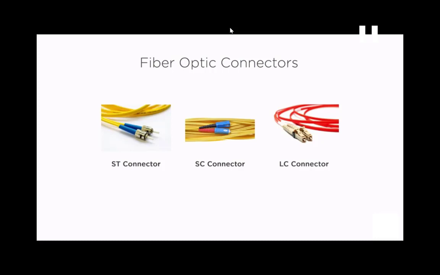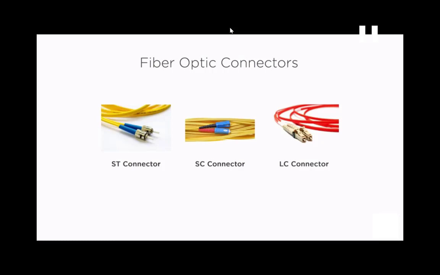The middle one is called the SC connector. SC means square connector. It is also used with single mode fiber, and it is very common to use with an ODF. I am using it in my data center to connect my ODF to the external ODF with the help of the SC connector. So this is a very commonly used connector.